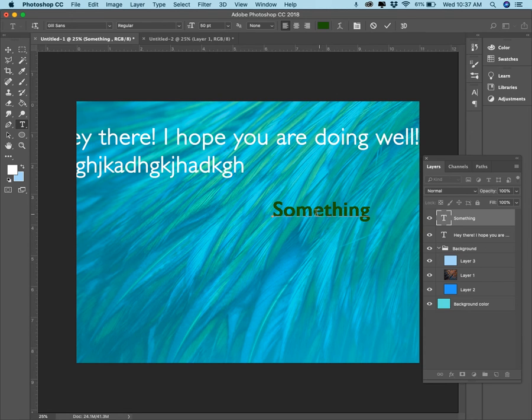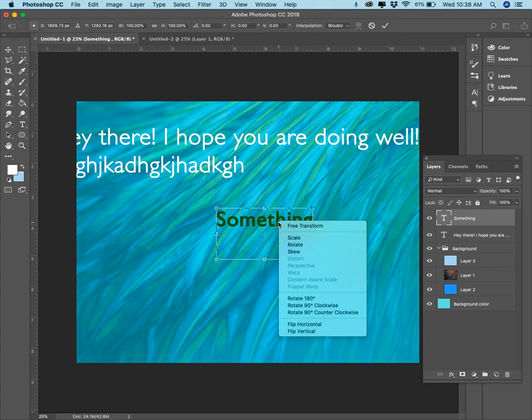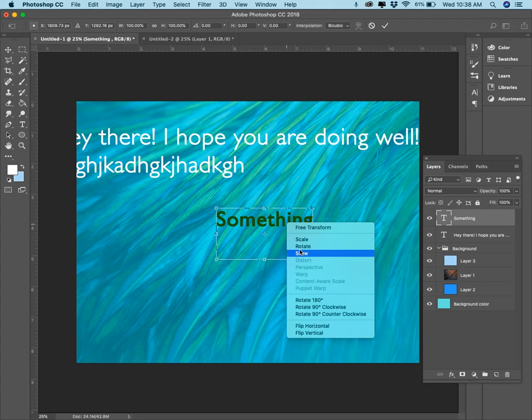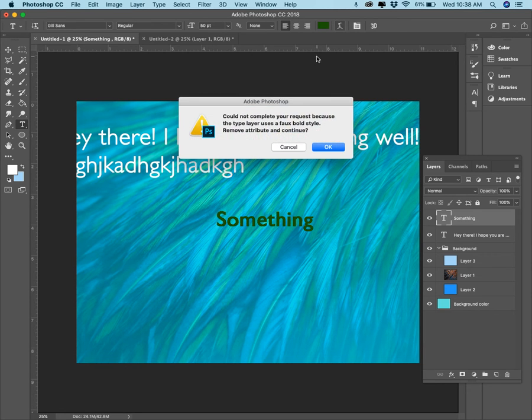There are different ways of warping your words. It's kind of more like word art, I guess you could say, like when you're in, what's the program? Word. Okay. So if I click off of it and I go to my move tool, one way that I can free transform my font is doing a free transform, right click, and then you have scale, rotate, skew. It gives you those type of options. Or the easiest way is going up to this tool up here where it has a T and a curved line. You click on this.